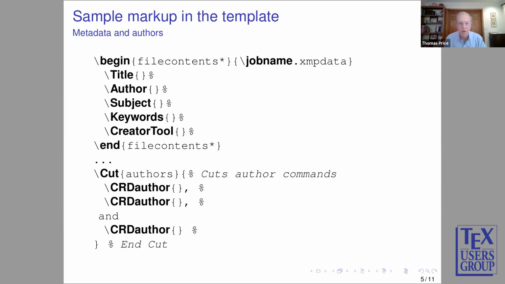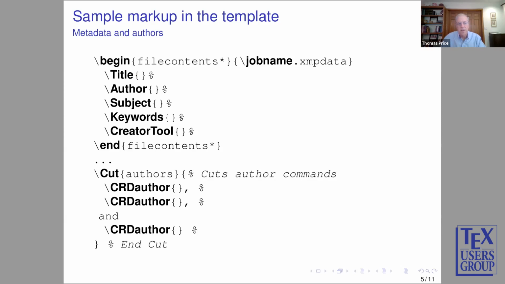This is an example of the markup in the template that the main file inherits when you build it from the template. This is it for the metadata requirements. Authors just populate these metadata commands. I put 5 here. You can remove any you want, and you can add as many as you want. In the package pdfx, there were so many of these available to you that I did not want to count them, and I think I can say that no one will ever need one that they don't have.